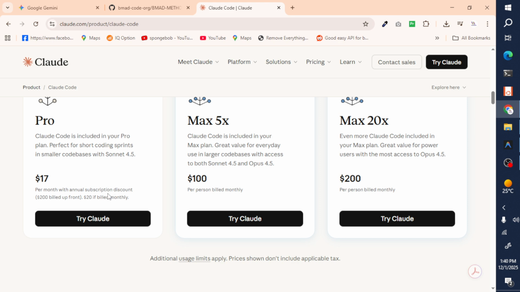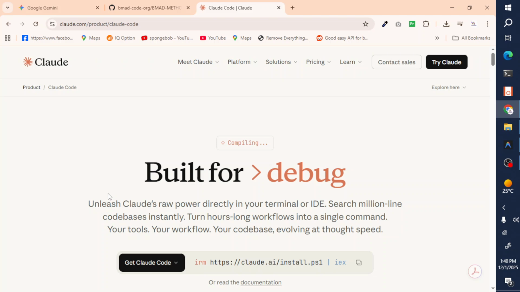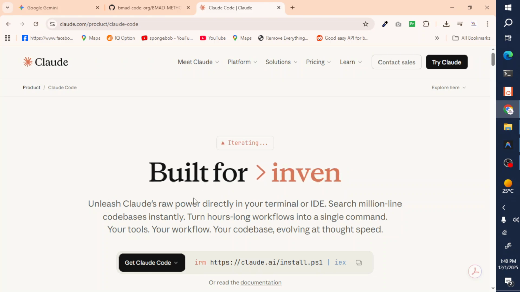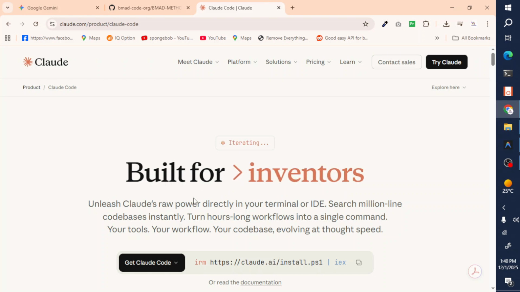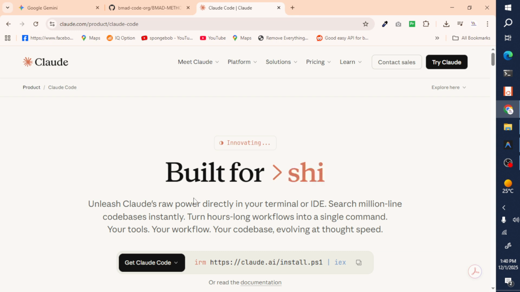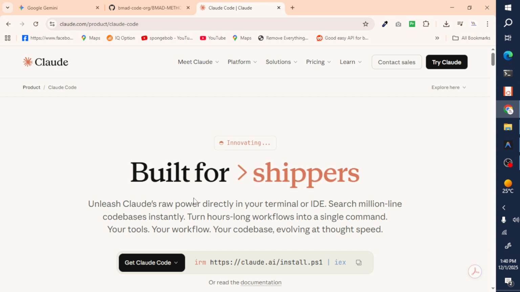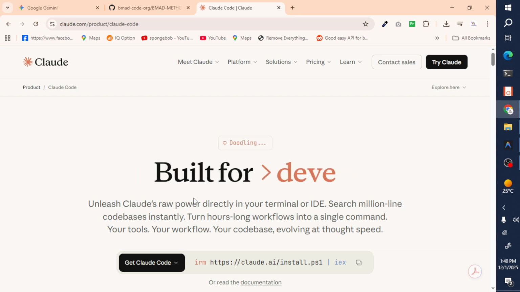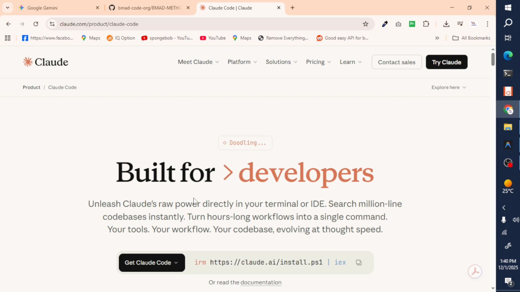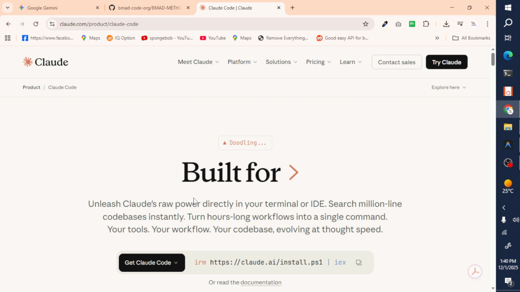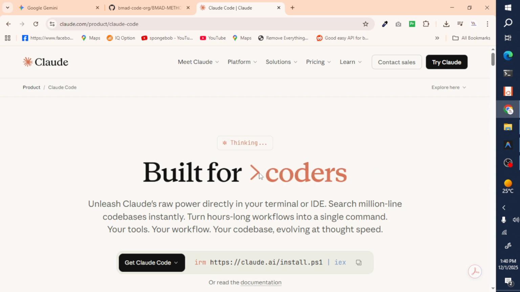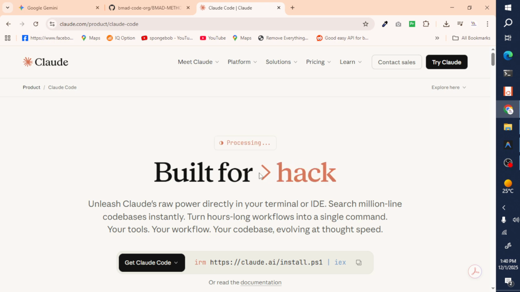So once you decide you want to work with Claude Code, that's okay. If you don't want to work with Claude Code, we can also just work with the free Gemini 3. If you decide to work with the free Gemini 3, there are also some inputs you can put in and outputs you can get, but for good results I tend to work with Claude Code.